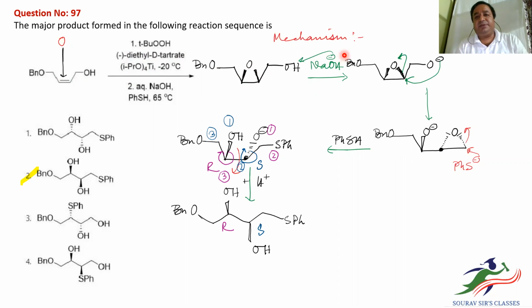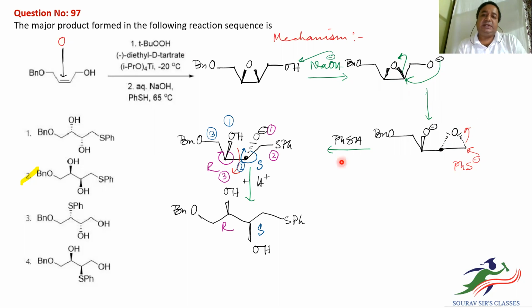Now, in the next step, when you add NaOH, it will be taking up this particular OH. So there is a formation of a negative charge over here, which will be making an SNGP, that is substitution nucleophilic neighboring group participation is taking place over here. And consequently, we can think that this epoxide is opening up. So this particular O minus will be on the top side. This is coming from the back side. So this will be having a stereochemical representation, which is we will be using the beta bonds or the dash bonds to represent it.